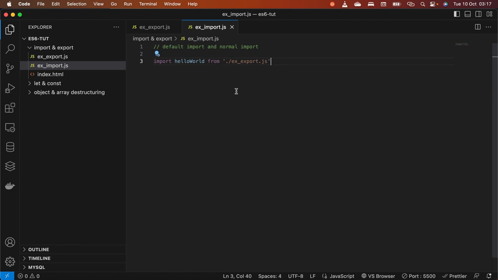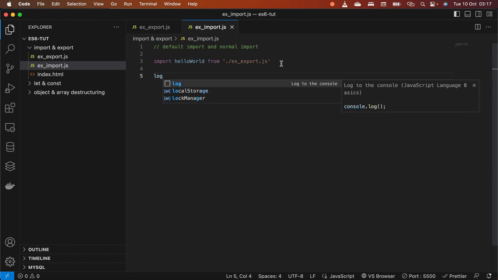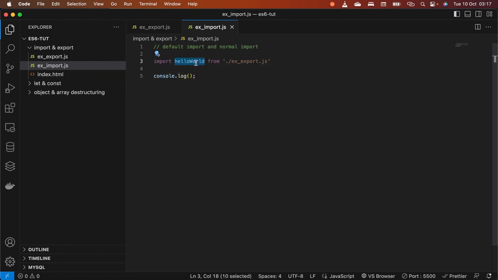Because we are not using things like Babel or Webpack, we will have to specify the extension of the JavaScript file that we are importing from. So now let's try to log it. So hello world. Because it is a function that we are importing, we just have to call it here.